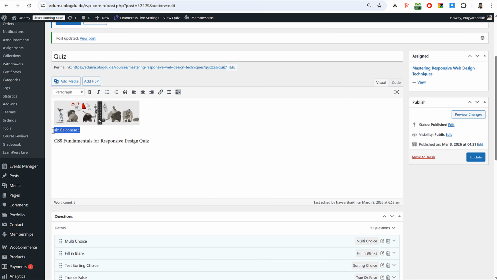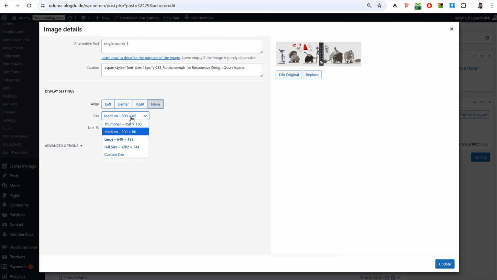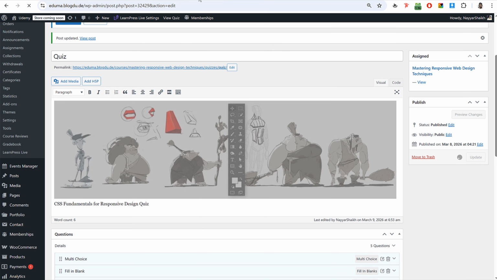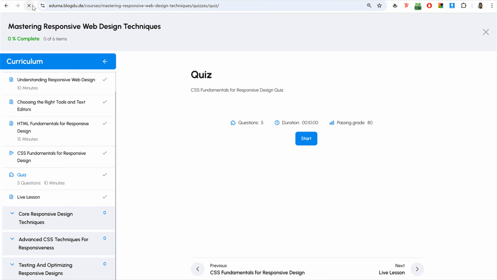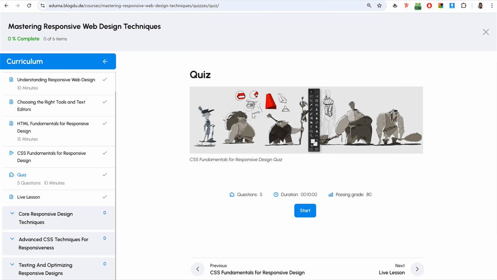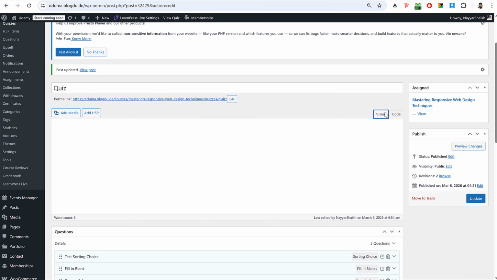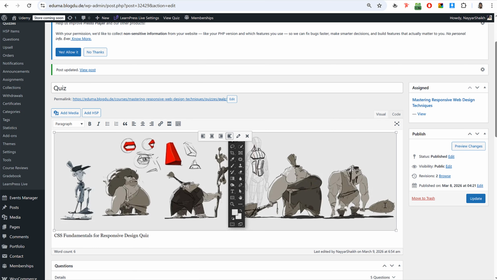Okay. And once you add any image, by default, it will display very small. So you can click on edit, change the size to full size. Okay. To see the full size image, click on update, come back over here, refresh this page. So you can make it more interesting by adding media files. Now in the next to next step, I'll show you how you can use Elementor to make it more visually beautiful, whether for descriptions or for different sections.